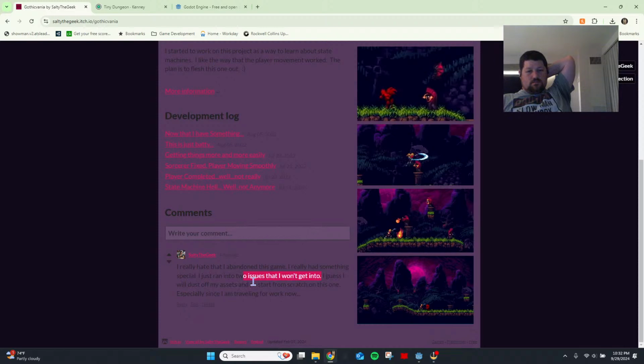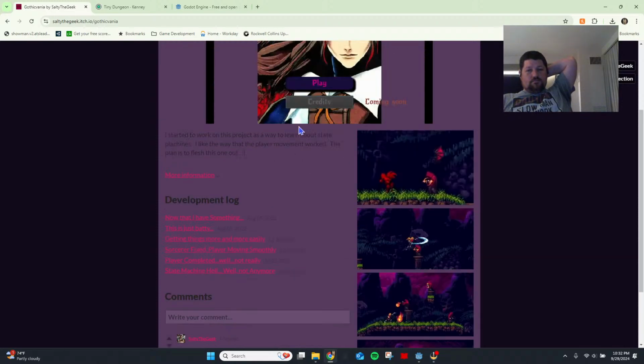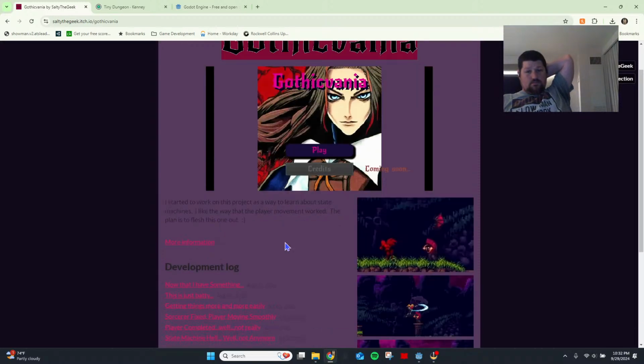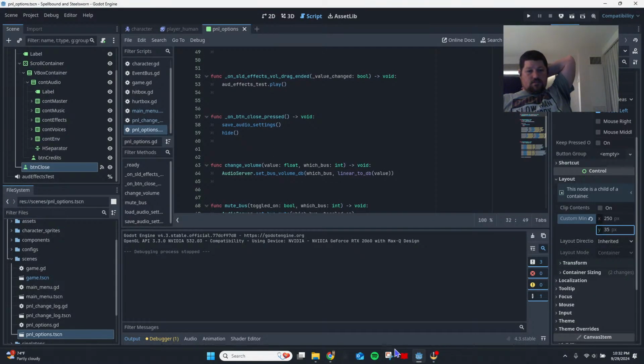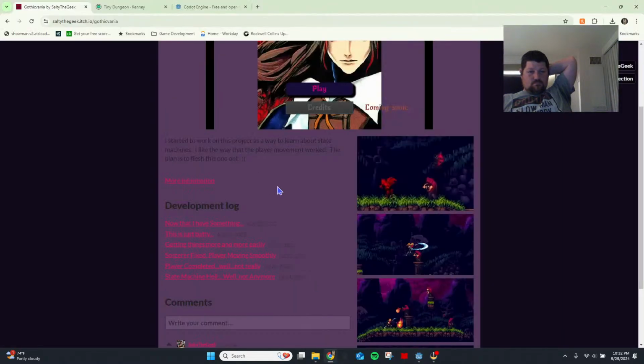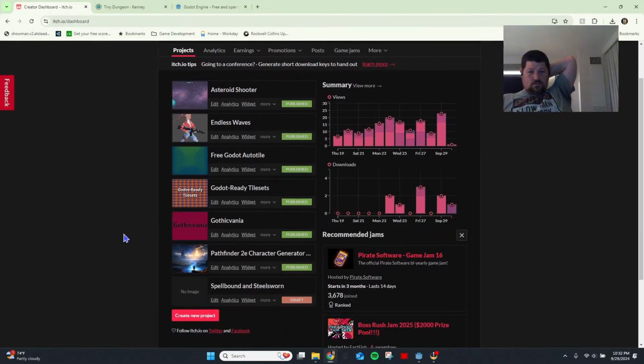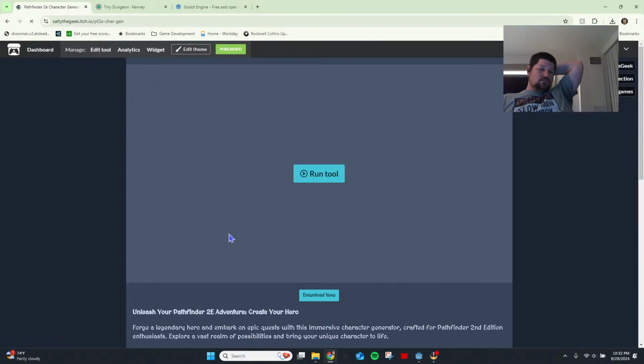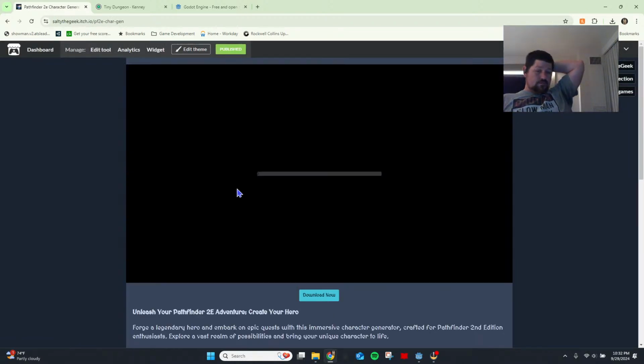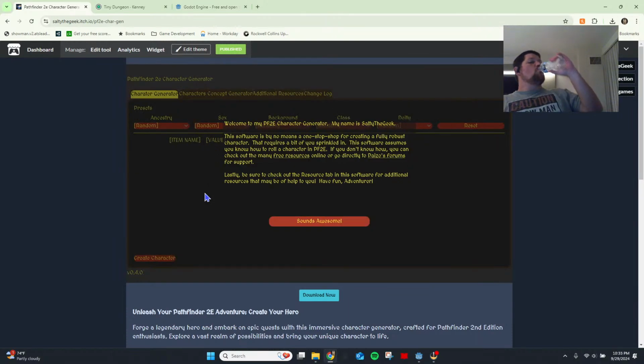These assets are available for purchase, much like the mini fantasy stuff. Let's see here, dashboard. Pathfinder 2e character generator, which is incomplete. I wrote this in Godot. Are you starting to sense a theme yet? And that's right after I took up the Salty the Geek moniker about a year ago.